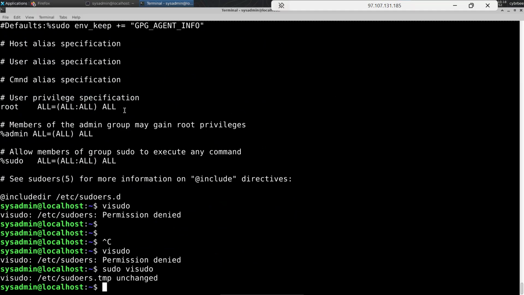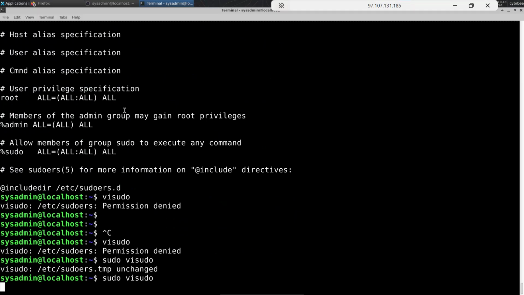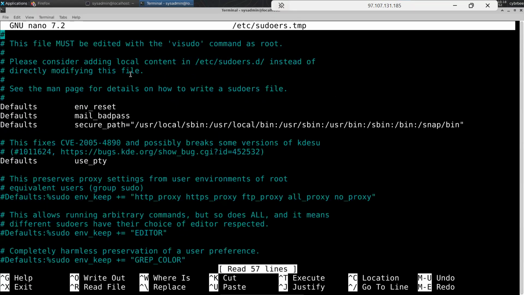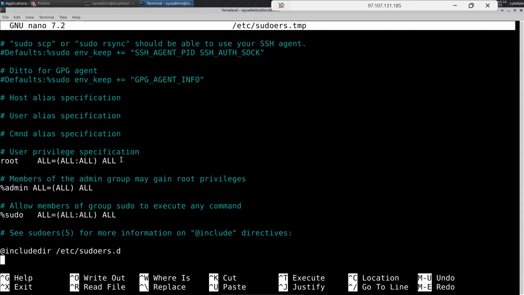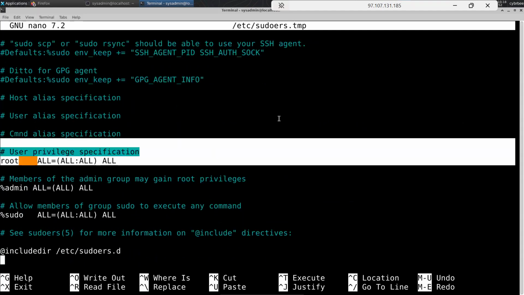Again I show. So this is the first one in here. This is the root user privilege. Root means allow the root user to run any command under any user or group or on any system. And then admin: a member of the admin group may gain root privilege.